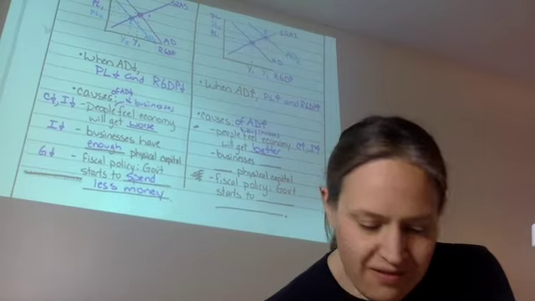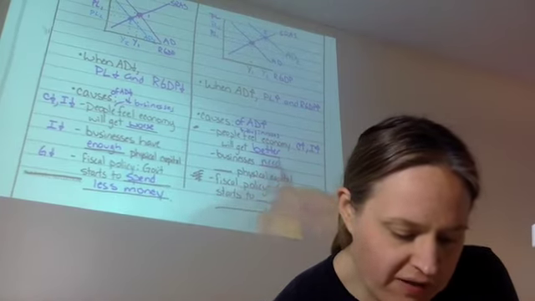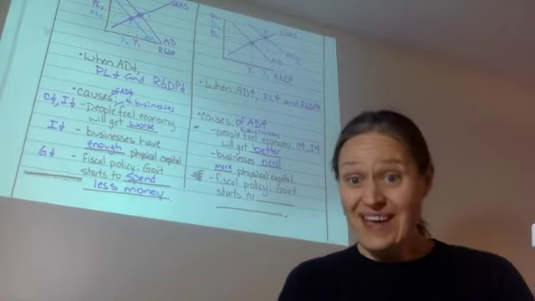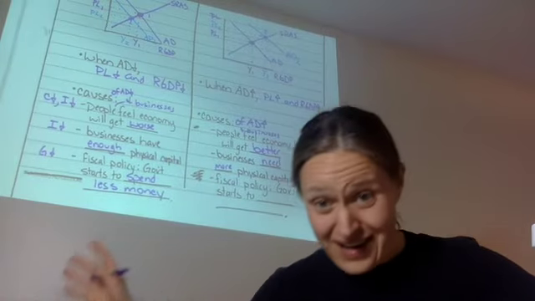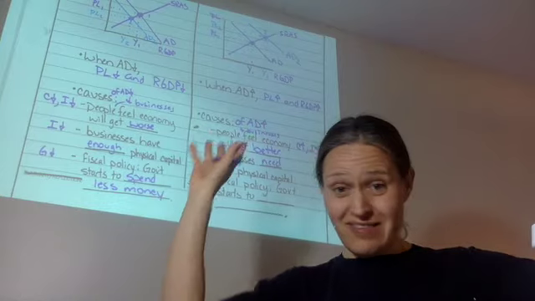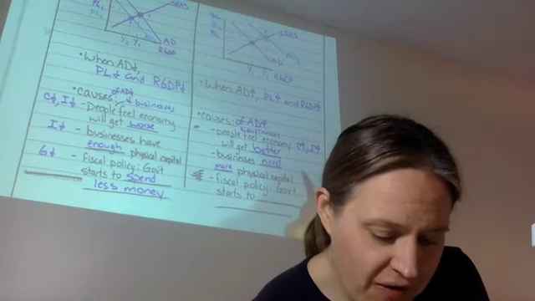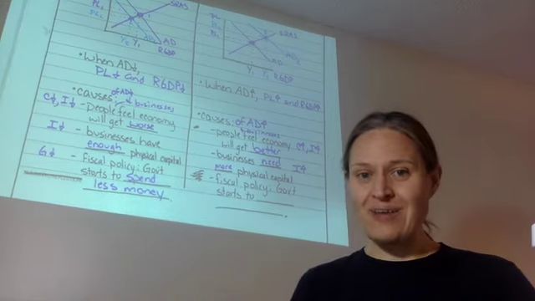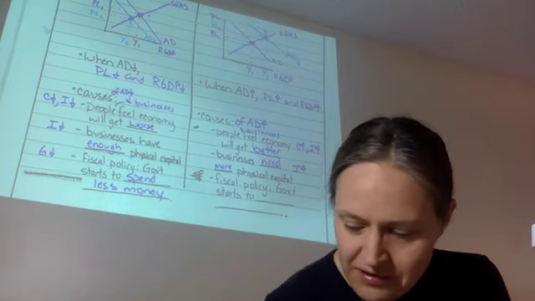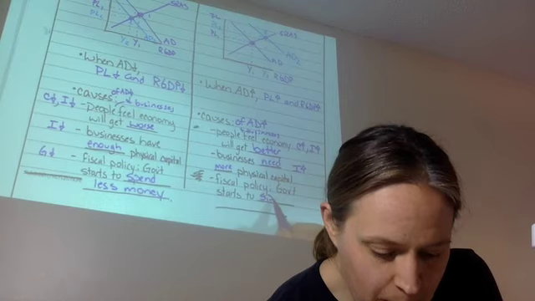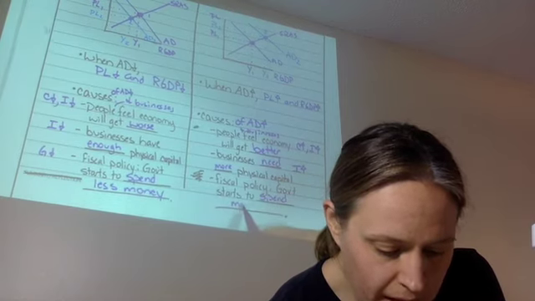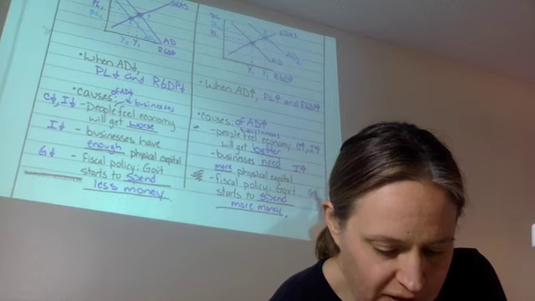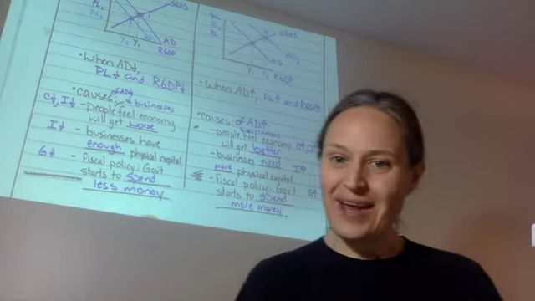All right, businesses need more physical capital. If they need more physical capital, then they're going to take out loans and they're going to spend money and they're going to be putting new buildings up and buying new stuff. So that would increase investment spending, therefore increase aggregate demand. And then fiscal policy, the government starts to spend more money. That will increase government spending, which would therefore increase aggregate demand.